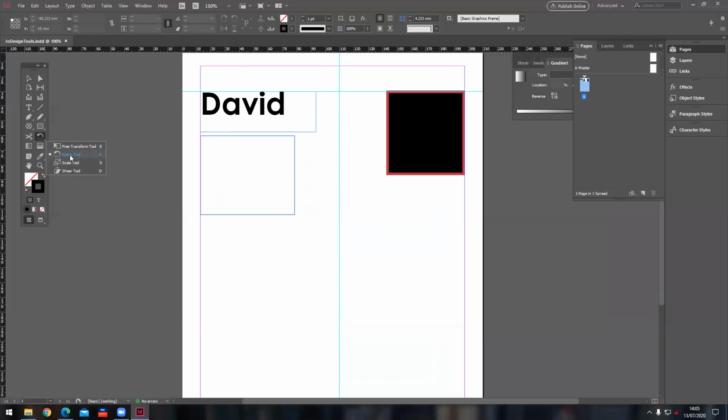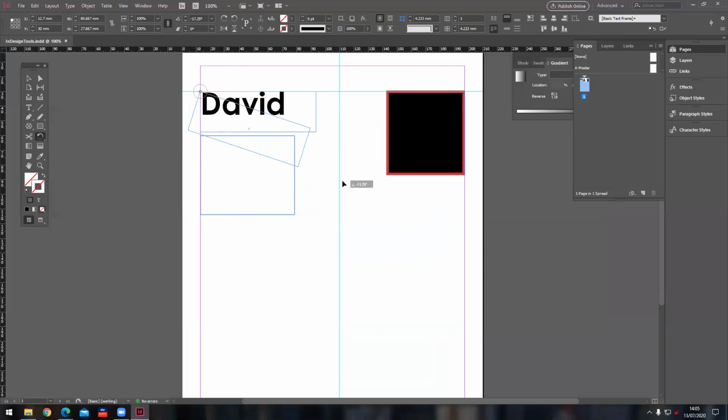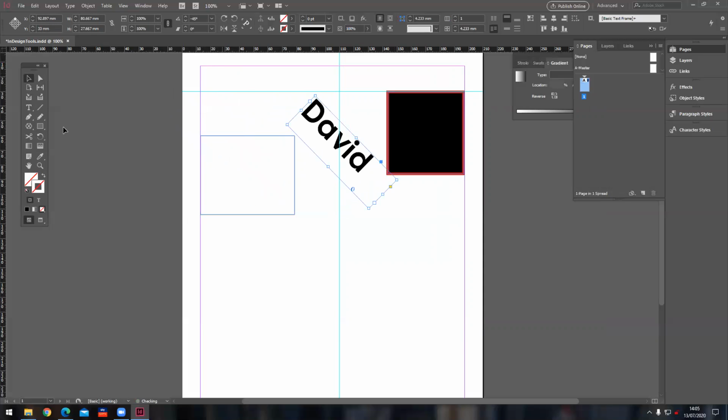But say if we just want to rotate something, I highlight that, then I can just free rotate it individually. I can also look at the top of the page and see the elements, and it tells me that's 31 degrees. Or if I want it 45 degrees. But to actually move it, I need to go back to the select tool and I'll move it across. That's quite an interesting tool, the rotate tool. We'll go to the scale tool.